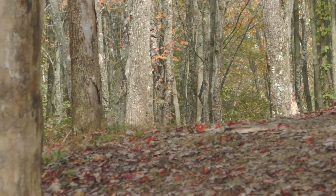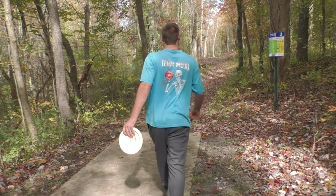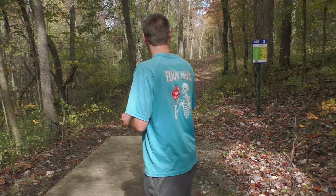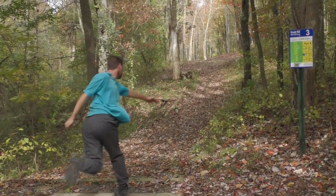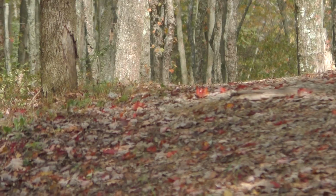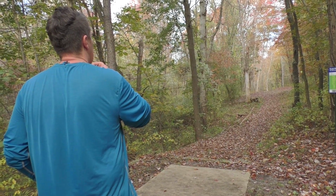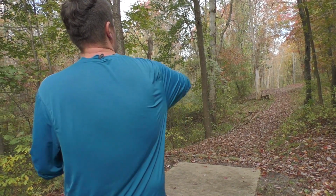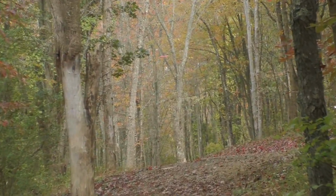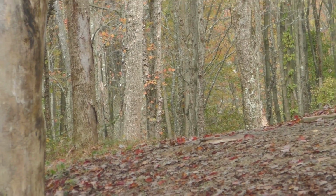Maybe even the same disc he threw on hole 1, but we'll find that left side. Here we have Andy. Looks to be going wide rim of sorts. Also a very committed shot. If it holds. Wow. Hopefully that's not anywhere near the woods, but hard to tell with just this angle. Ross ripping on something nice and high and straight. Yeah. Just beating the first Guardian in the middle.